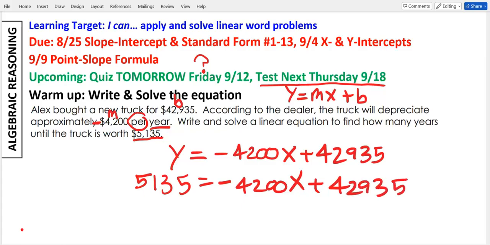Now, do you know how to either solve this by hand or use Desmos to solve it? If you're solving for this, you first get rid of this by subtracting it, and then you get rid of this by dividing it. You could do it as a two-step equation, or just use Desmos with the squiggle. It's up to you. Let me check.